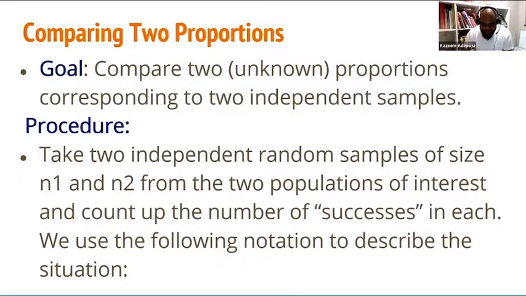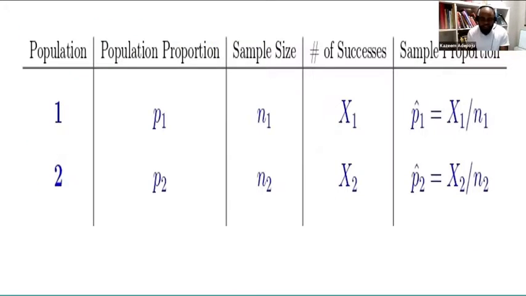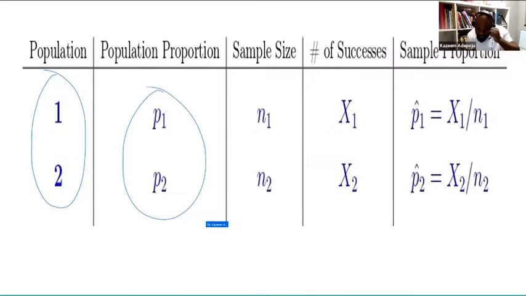Okay, so now, mathematically speaking, we're going to have two populations, like I said. And what are we seeking? We're seeking P1 and P2. P1 here is going to be the true population proportion for the first population, and P2 is going to be the true population proportion for the second one. And there's no way we're going to study every element in the population. What we're normally going to do is take a sample, right?